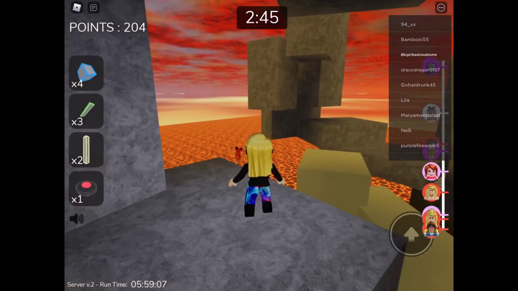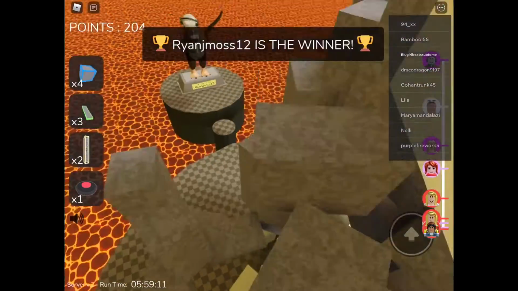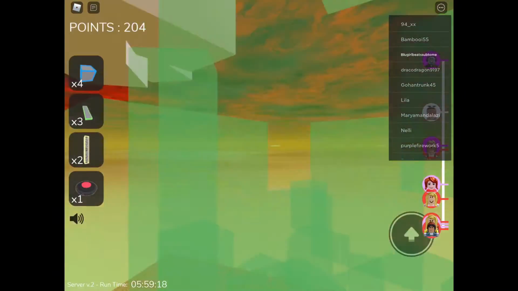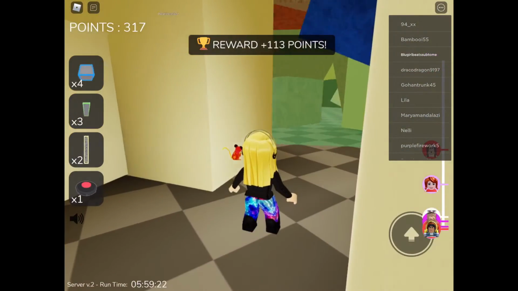RIP. Anyways, as I said, the aim of the game is to get to the top of the tower, and that's exactly what I'm trying to do. And Ryan J. Moss is the winner. Penguin, I got 113 studs high. Wonderful. Oh, yeah, by the way, in the top left, there are your points. So that's how many points I now have.